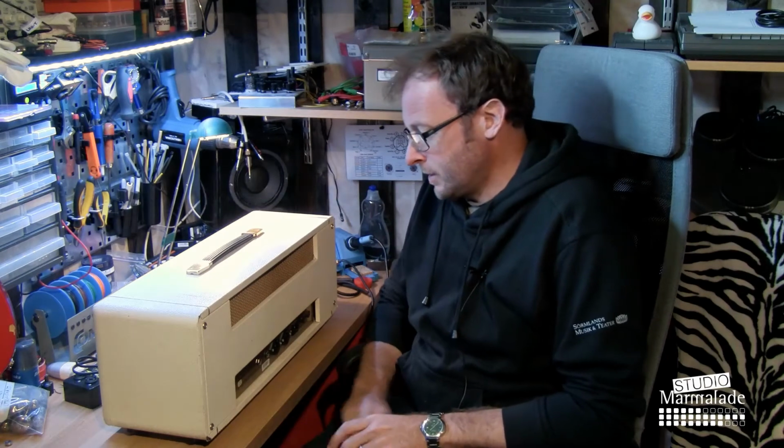So I've now put the White Plexi head on the workbench, and I'm gonna open it up and clean some potentiometers, because there's some noise in, well, basically all of the potentiometers in the amp. I'm also gonna take out all the tubes and do some measuring there. And I'm gonna of course check the capacitors, though I don't think they need changing, and also gonna check the voltages on the tubes. So here we go.